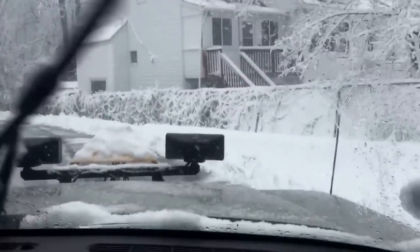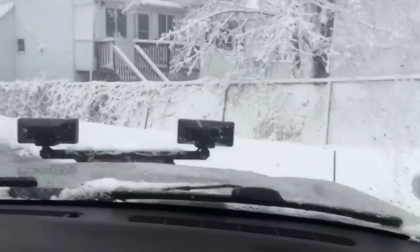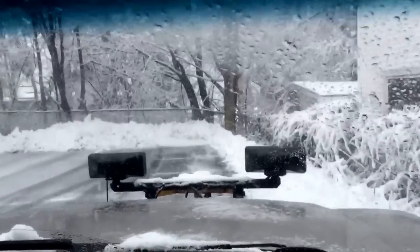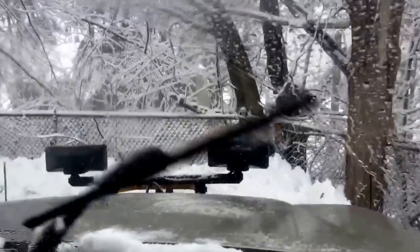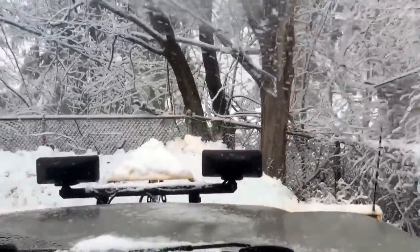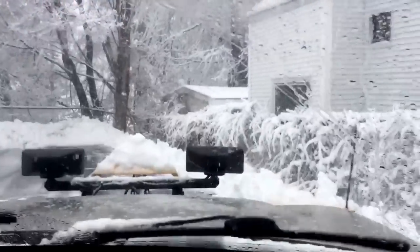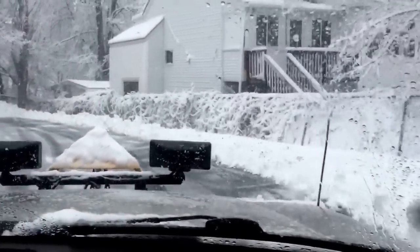So we're just doing our commercials for right now. We're gonna get this first scrape down, and then we are going to wait for the storm to end in an hour or so. Then we're gonna go out and do all of our residentials. So that way we're not going back twice for the residentials, and we can make just as much money with half the work. But like I said, it was in the 50s for days, sunny, people wearing t-shirts, and then now look at it. So I'll just keep showing you guys some plowing.